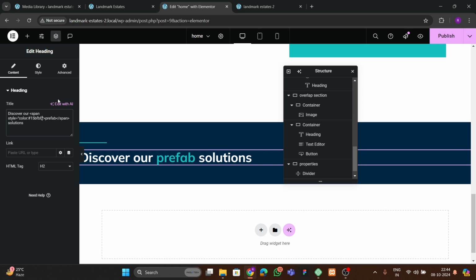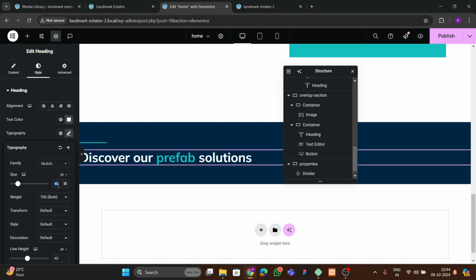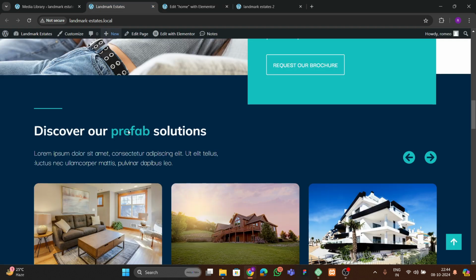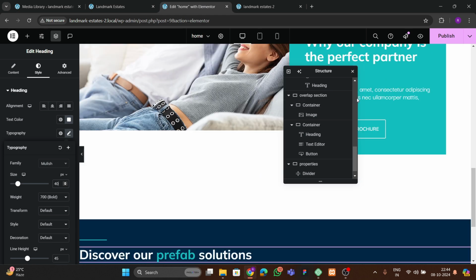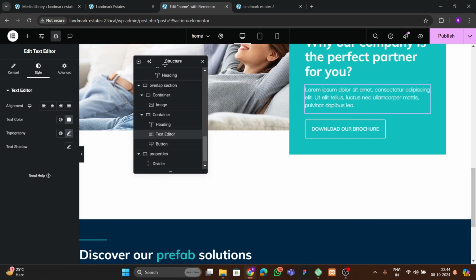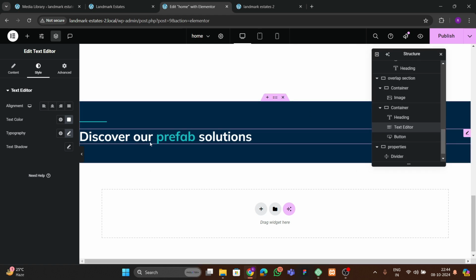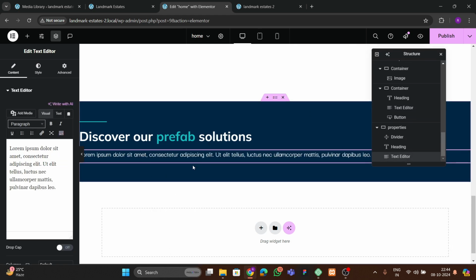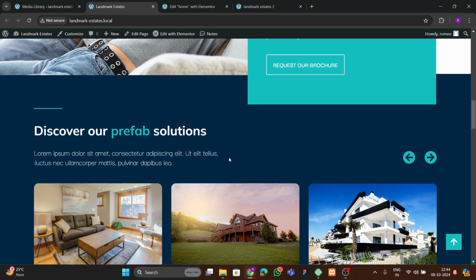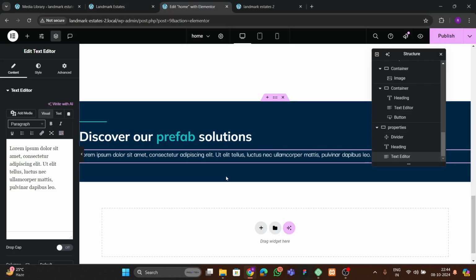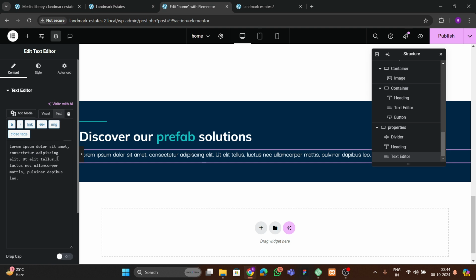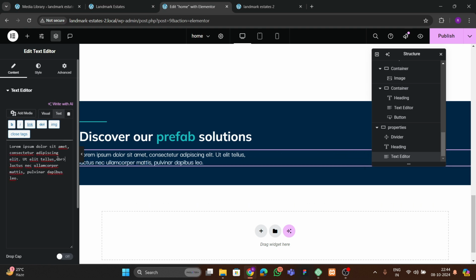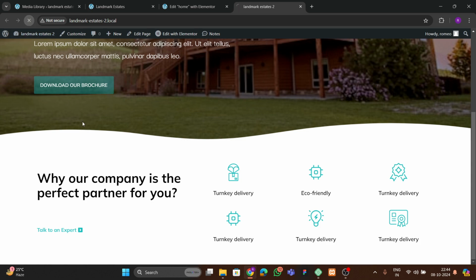So you can see that we have this here. Also we can go to styles, and here we can remove this, or we can keep this 40. Okay, then after that we can see we have this, so we just have to copy this and paste it here like this. You can see that this has a line like this, so we can break it from here. We can add a BR tag by going to the text here. Okay, like this. Let's publish this once, and let's refresh this page here.